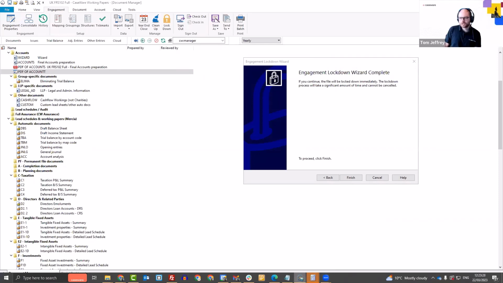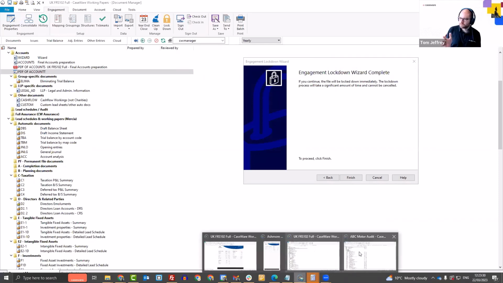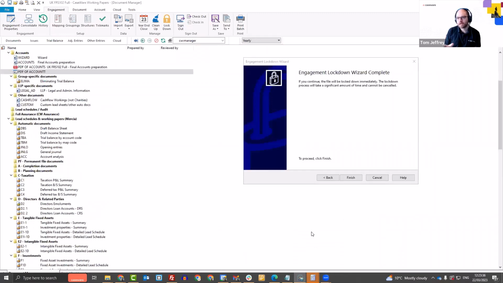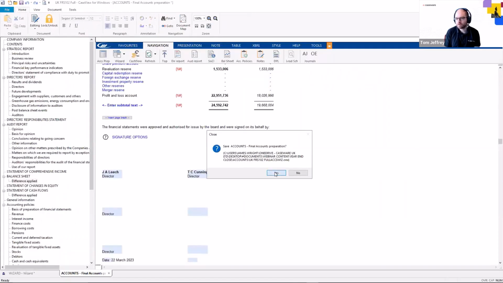But I guess also you'd be wanting to make sure that you're completely comfortable with the file in its current state before running a year-end close. So if you were to lock it down first and you didn't run the year-end close at the same time, you'd have the opportunity to make any further amendments, any corrections, that sort of thing. And then you could run the year-end close separately.